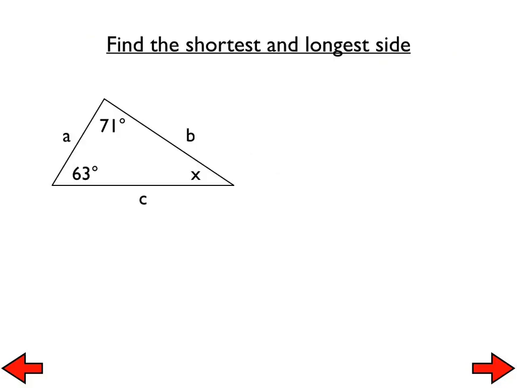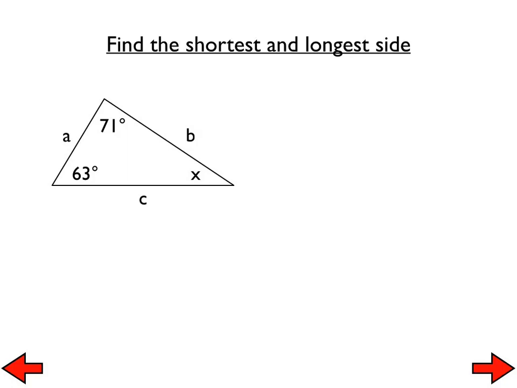I'm going to skip that demo just for time purposes. So here's what you're supposed to do here. You're supposed to find the shortest and the longest side. Now, is there something you're going to have to do before you can really be certain of that in this problem? What's that? Make an equation. Well, why?